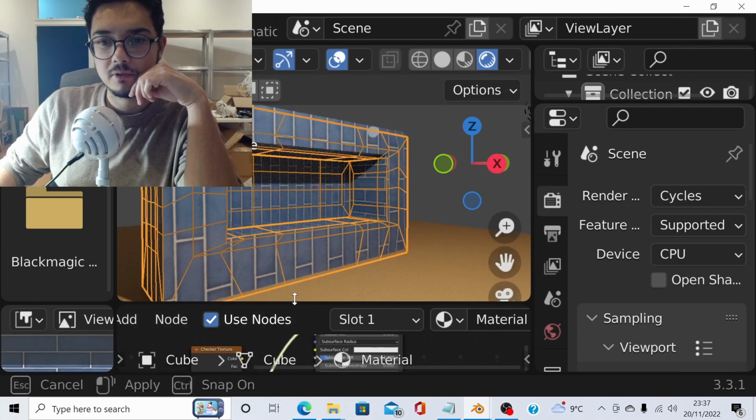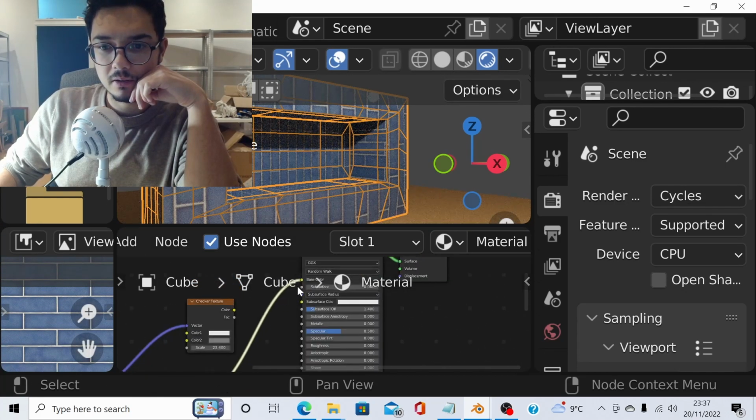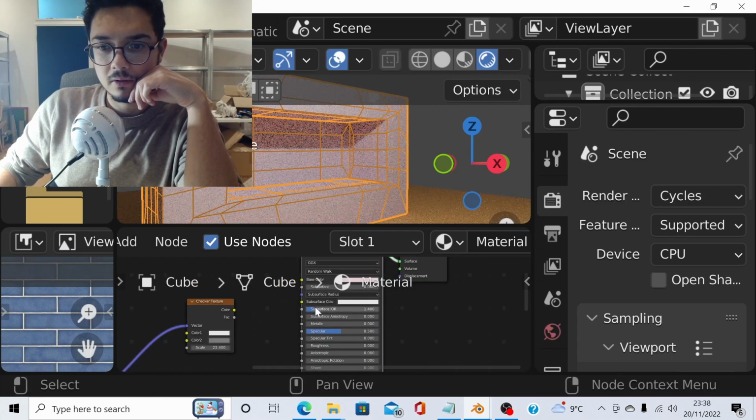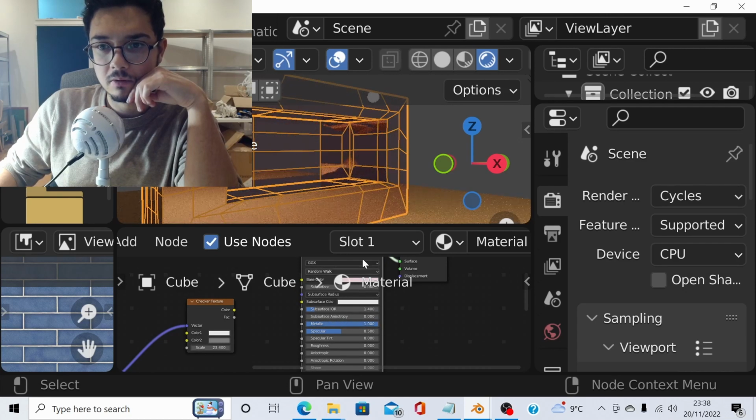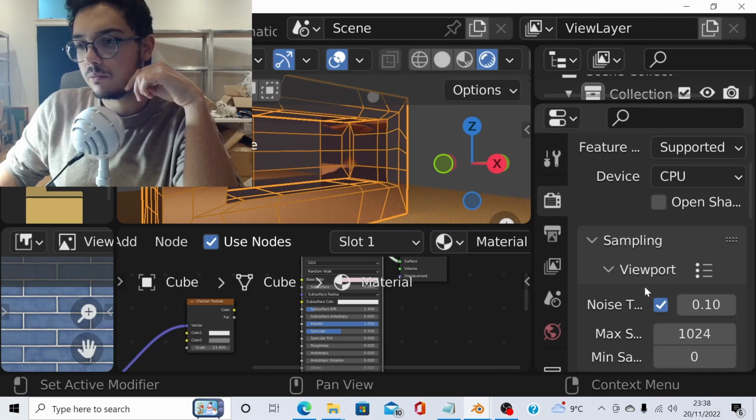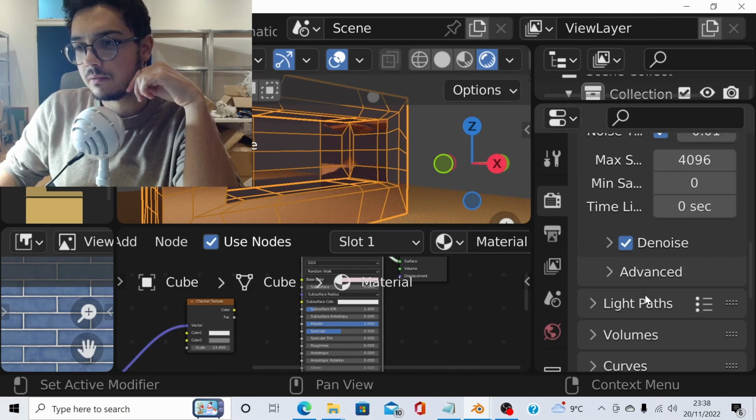I'll just see what happens if I do a metallic, just a metallic box here, and I remove the overlays.